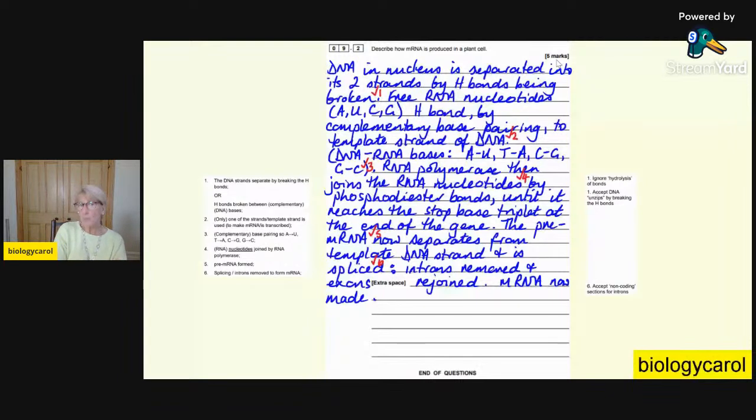And also for AQA, you are not required to know that it happens in anaphase of meiosis 2. That isn't a requirement of the AQA spec for meiosis. It is for mitosis. So if you're talking about something going on in mitosis, I would absolutely be naming the stages at which it happened. In meiosis, you are not required to name the stages for the various things that happen, like independent assortment, crossing over, all those kinds of things. You do need to know whether they're meiosis 1 or meiosis 2, but that's it. I hope that helps.